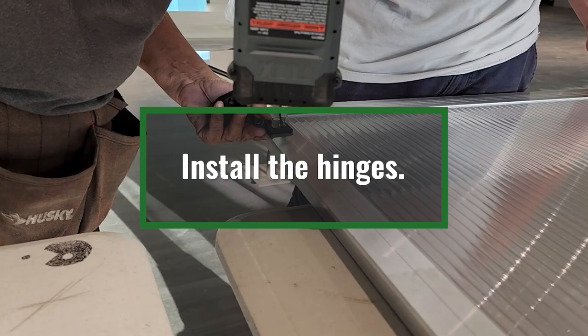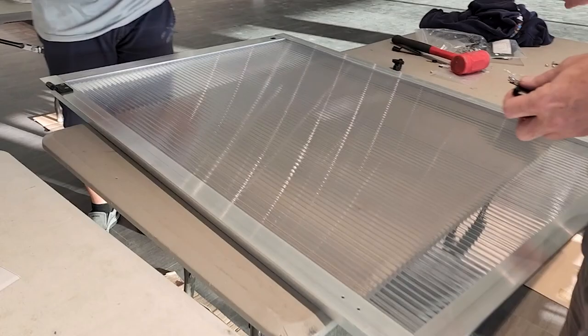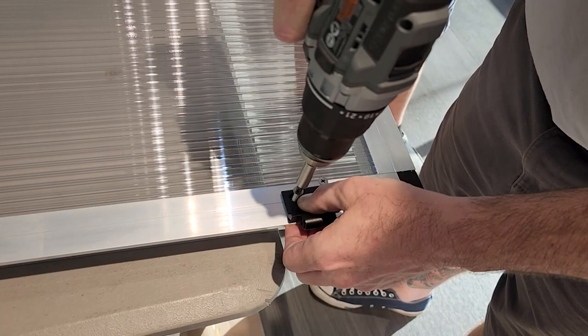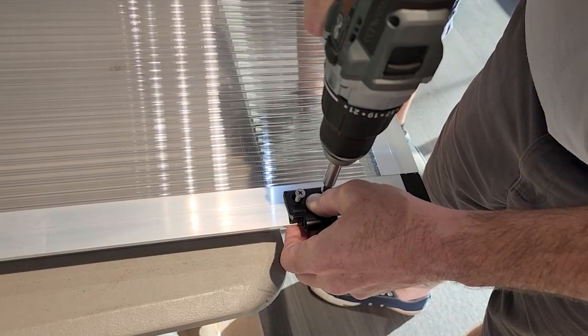Earlier we had mentioned that our hinges should be installed, but leave them just a little bit loose. You don't want to have them completely finished grade installed. We'll go back later once we install these doors onto the greenhouse proper and tighten them all together. The reasoning for leaving them just a little bit loose is it just makes it a bit easier to align them and get them properly installed into the greenhouse itself.